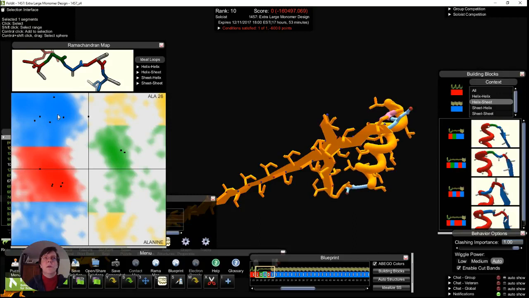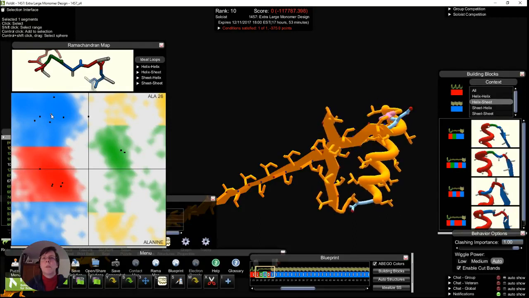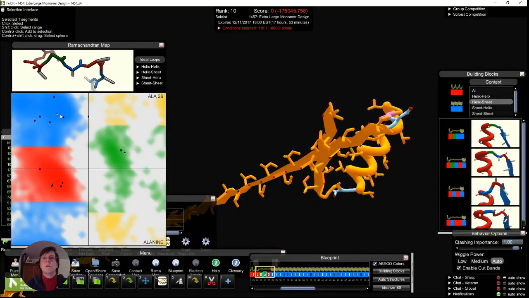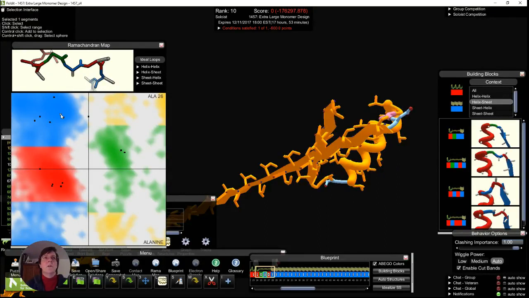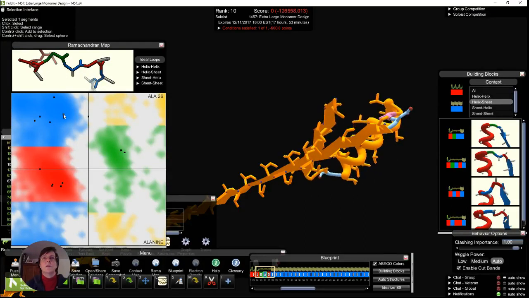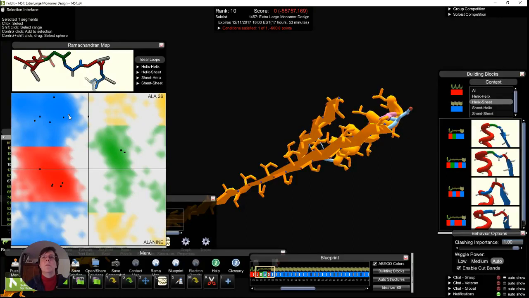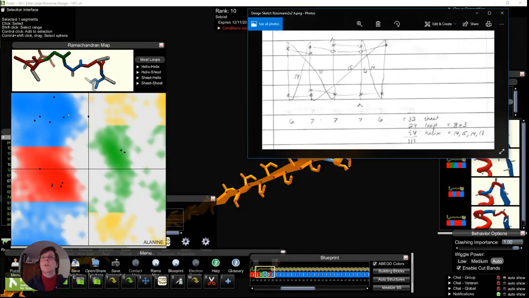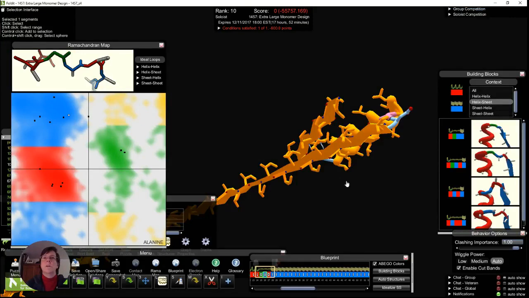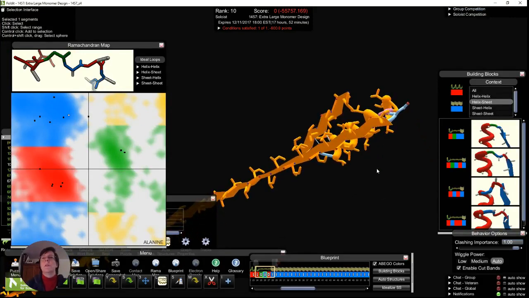That doesn't seem any better. That's worse. This is getting better. Trying to uncross those sheets. So this is getting better, but I'm going pretty far to the side in the blue area of the map. I guess that's good. And thinking back to my little ugly sketch, these two sheets are going to be right next to each other. They're going to be bonded to each other. So here's a couple of bonds to start with. So that worked out well.